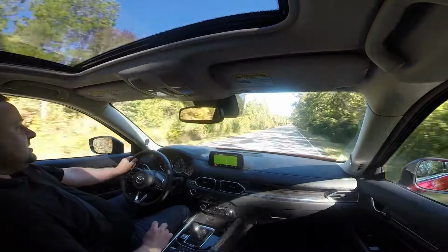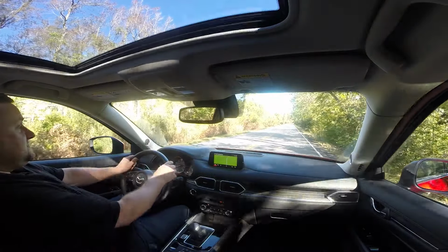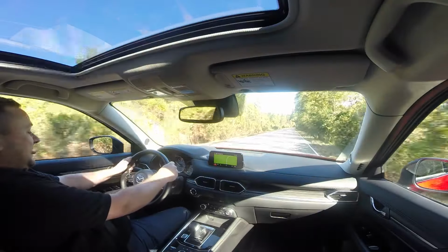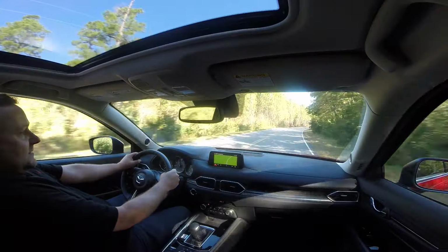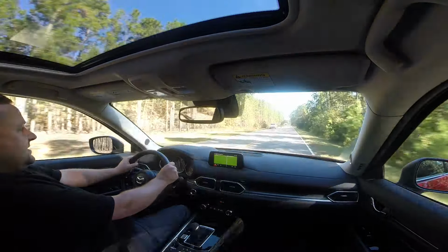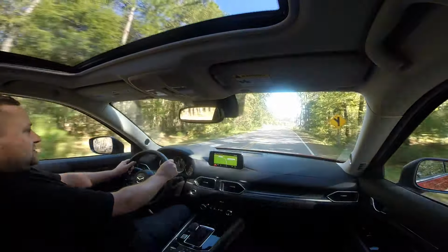And then Grand Touring also comes standard with like every active safety feature you could name. So automatic city braking, smart collision warnings and support. It has traffic sign recognition, which is really awesome, so it always knows the speed limit and if there are stop signs. You also have Mazda's dynamic radar cruise control, which really works great at this point, and also lane departure warning and lane keep assist, in addition to the backup camera and blind spot monitor. So Grand Touring really brings a seriously comprehensive set of active safety upgrades that are really nice and useful in real life. So these are all great things, and I'm a big fan.